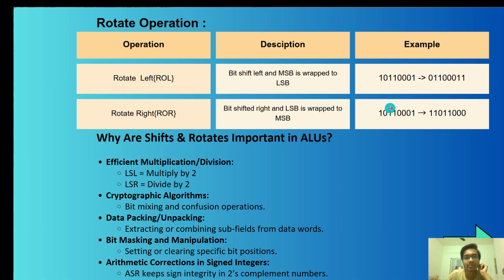Rotate left, ROL, okay. Rotate left by one. It will take the leftmost bit in the number and place it at the right end. Just look here, it will push this bit towards the end. From here it goes to here. And the opposite for ROR, it will take the rightmost bit to the first position. Like here, it will place it at the front. Simple.